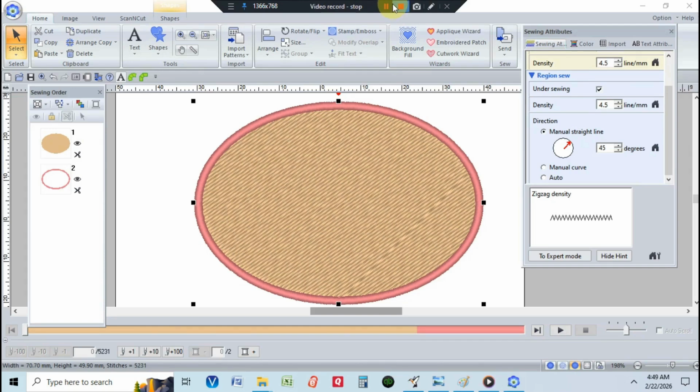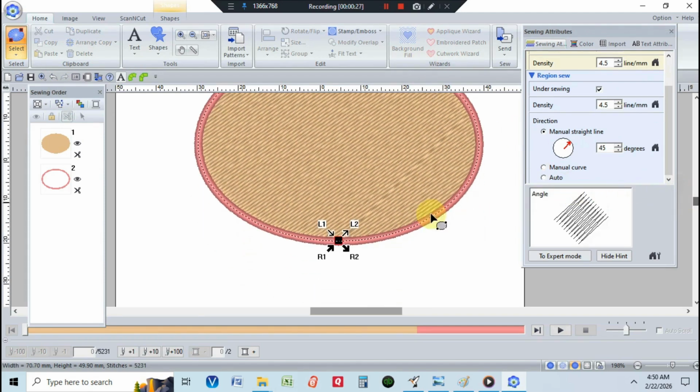I'm Amy. Today we're going to talk about moving entry and exit points, the center point, and the stitch pattern reference point. As you can see, I already have my shape up on the screen. We'll go underneath the blue flower to our select tools, and we'll go ahead and select these entry and exit points. And as you can see on the screen, you'll have 4 boxes stacked on top of itself.